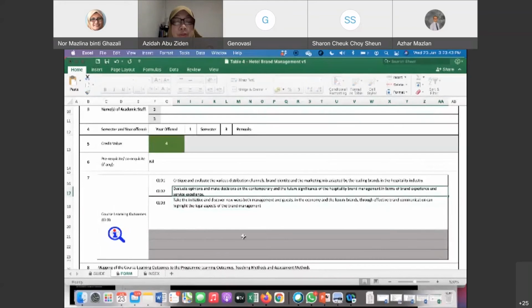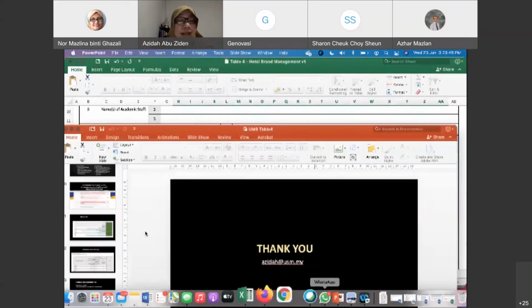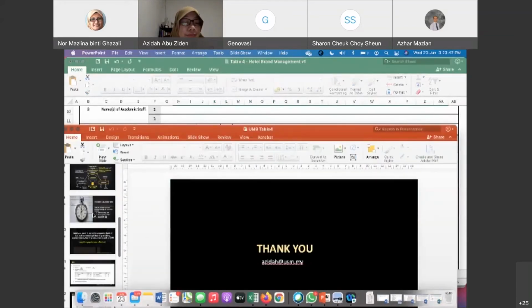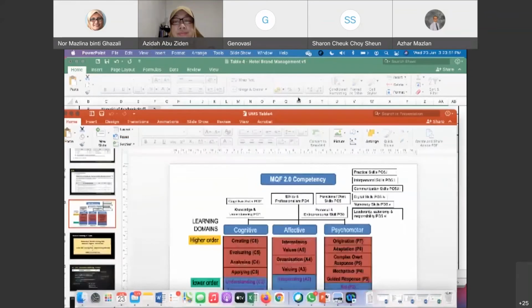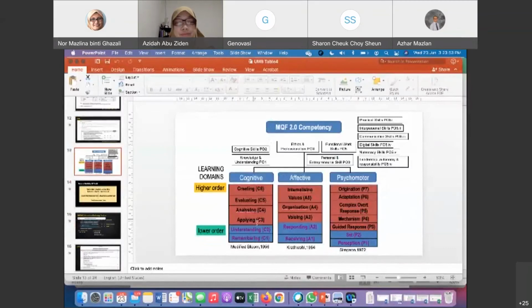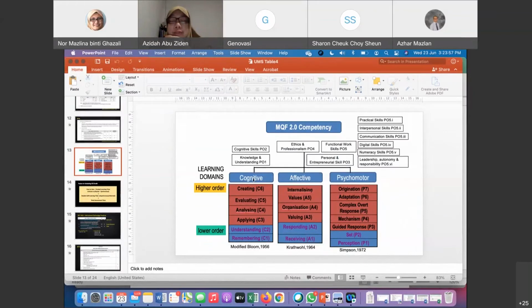You should know. Go back to the slide of this one, this slide. Okay, so in each of this domain, actually there are some verbs that are related to the learning domains, cognitive, affective, and psychomotor.